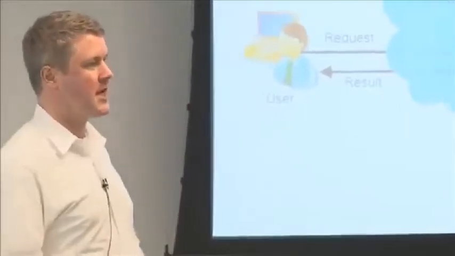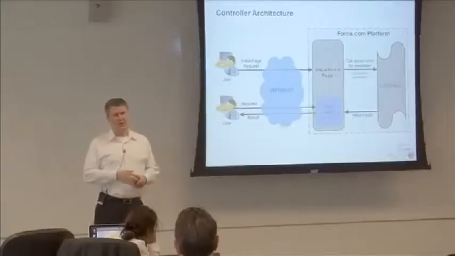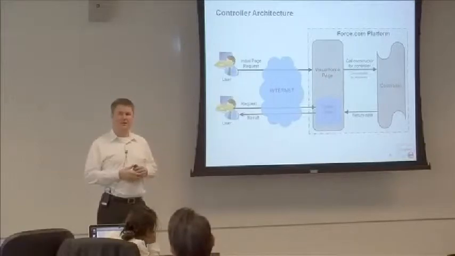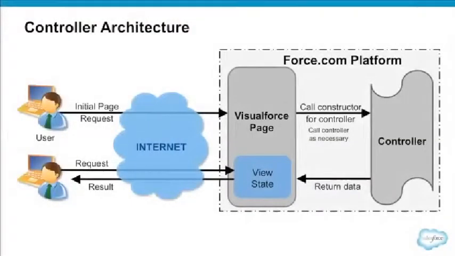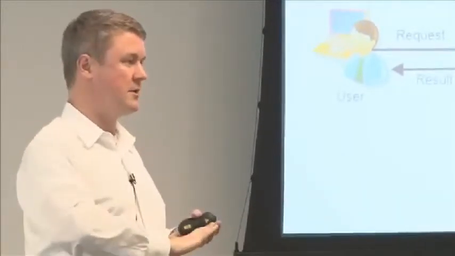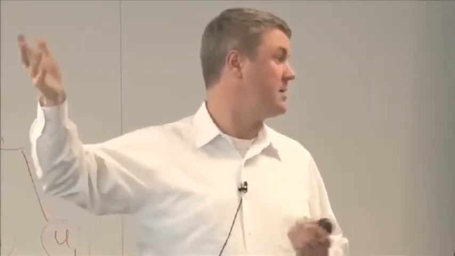The next thing that usually happens is that a user then fills out a form. So the user enters some data into a page and they click on a button that submits the form up to the server. In that case, we first call our setter methods, and we'll show you this in a bit. So we take the contents of the form, we call those setter methods, and then depending upon what action the user performed, we call the associated action method. We execute our business logic, and then depending upon whether we had errors or something like that, we either keep them on the same page or forward them to some other page.